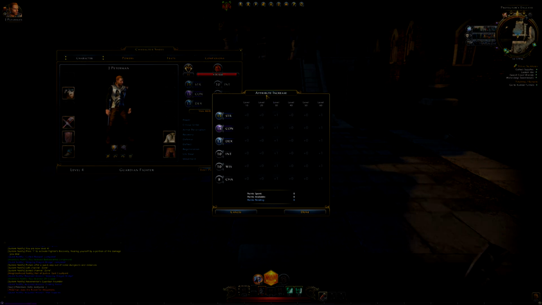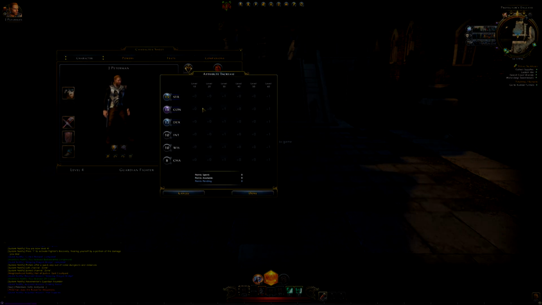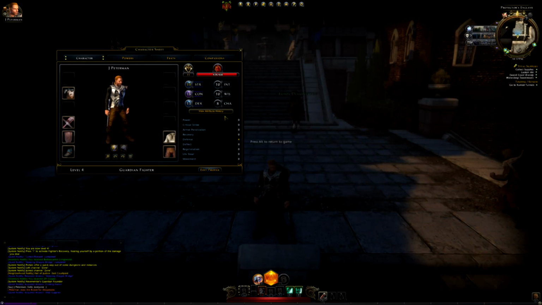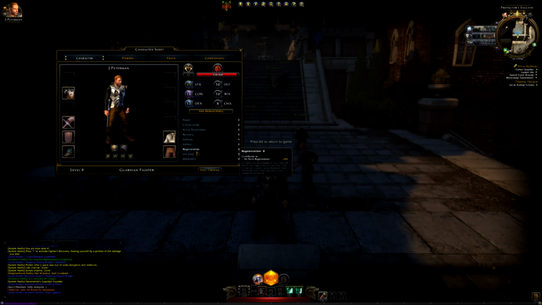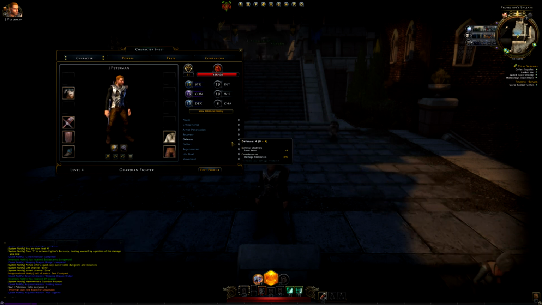You can view your attribute history from each 10 levels. You can assign some points. You can see where you assign them, and you can see at level 30 and 60 you get one in each anyway. So that will tell you, of course, what corresponding you have from your stats, what you will have here in your, what shall I call these? Passives, I guess? Something like that. So, anyway, yeah, I pretty much just have 4 defense.